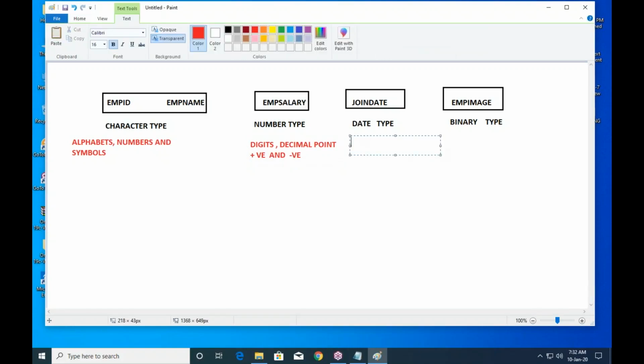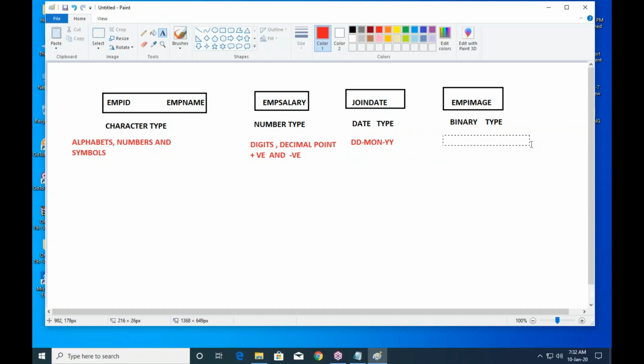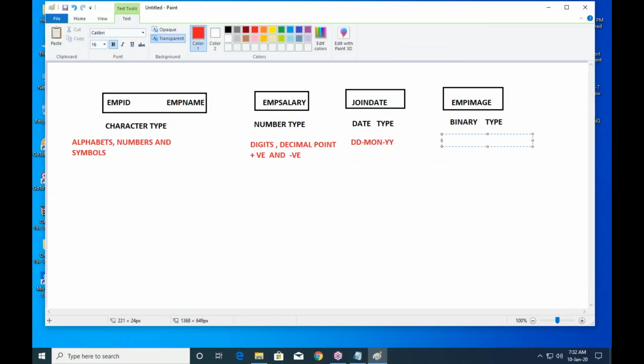There is a specific format, DD, MON and YY. This is date data. Binary data: you can say images, audio, video. This data is called binary data.